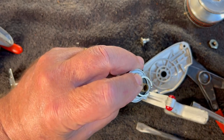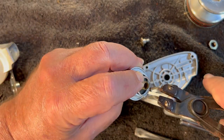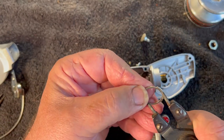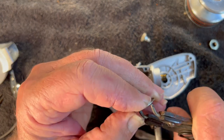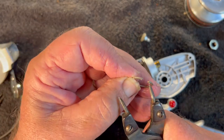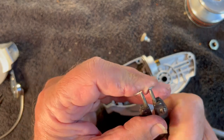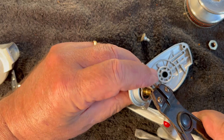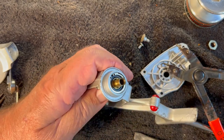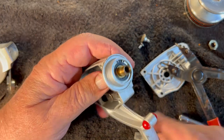I don't really believe I'll have that much trouble getting it to go back in. That one, although it is small, is not small enough to fit inside the hole. This one goes right in the hole — both holes. Let's go ahead and put this one in this side. It's in, but it's not all the way in. So we're going to take my screwdriver and snap it down so it's all the way in, all the way around.